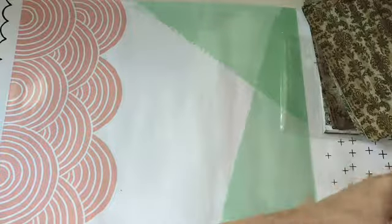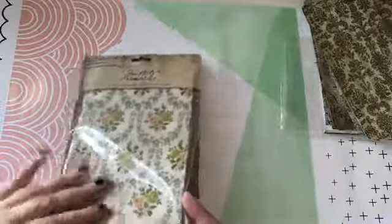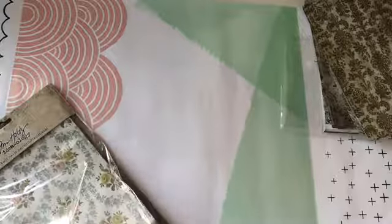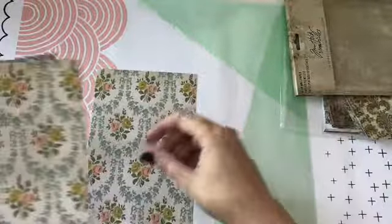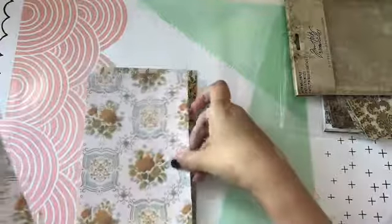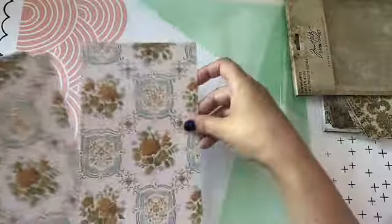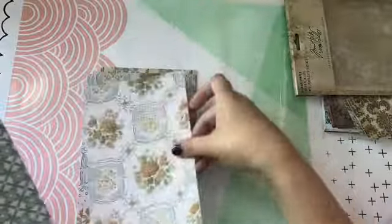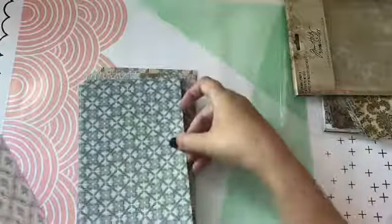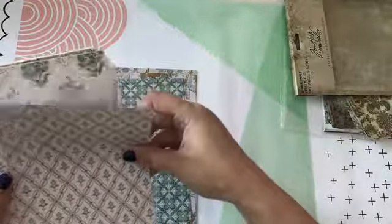And then he got me these ones. Let's take a look at these. I think I have the sweetest husband in the world. He lets me get whatever I want. Most of the time. Oh, is there three of each in this one? That's a neat one. No, this one only has two. Maybe that was just a fluke.